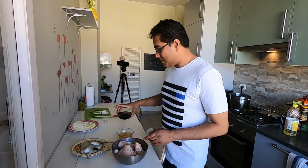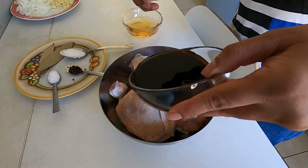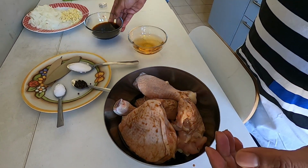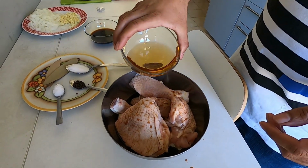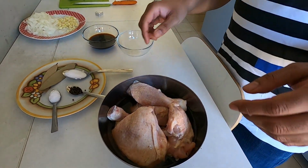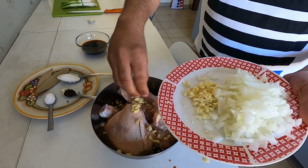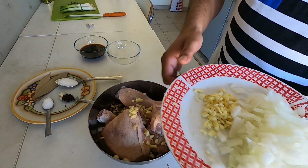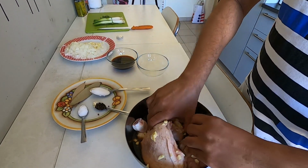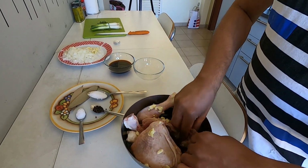Okay, so I'm gonna put my soy sauce on the chicken. Okay, that should be enough. I'm gonna leave this for later when we actually cook, and I'm gonna put my vinegar. Perfect. And a little bit of garlic as well. Okay, I'll leave the rest of the garlic for cooking. And then I'm just gonna properly make sure all the chicken is coated with the marination, with the soy sauce and the vinegar.